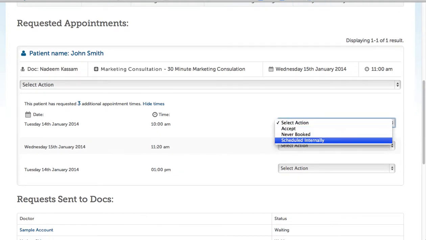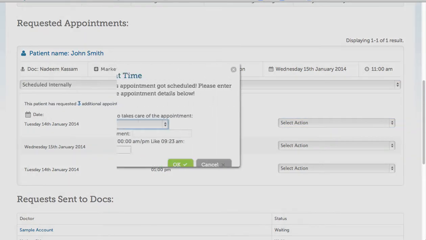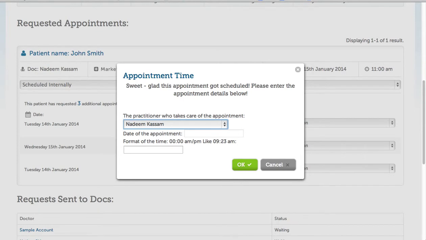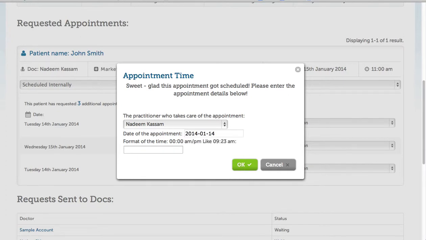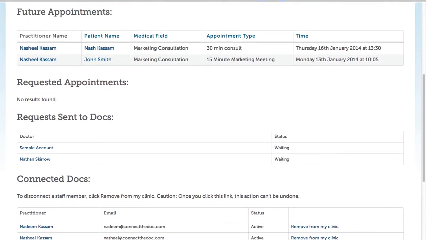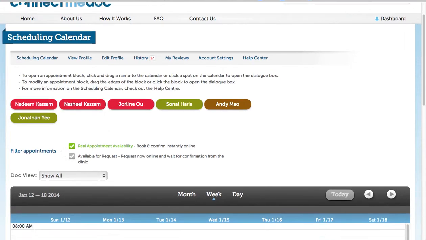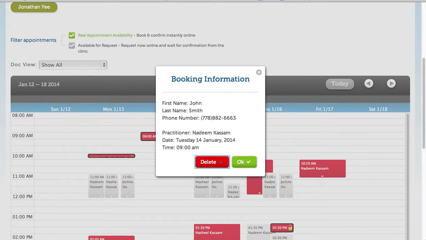So what you're going to do is click, let's probably do it from the main one here. Let's say they schedule it internally with either you or a different practitioner, but let's just hypothetically say it's with you. So you can say, okay, they actually were able to schedule it in, and they came in at 9 a.m. So that appointment now shows up here in your appointment request as a real appointment. So here, that 9 a.m. is now a real booked appointment, just like every other appointment that gets booked.